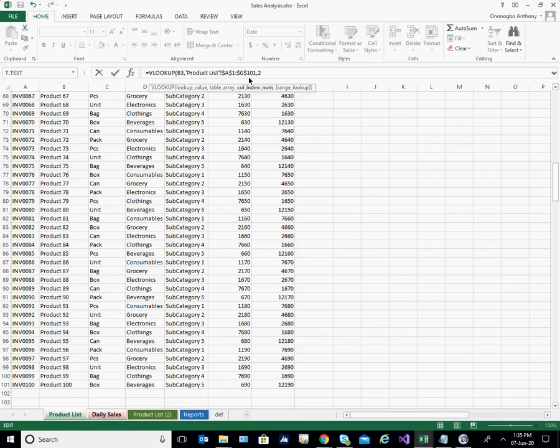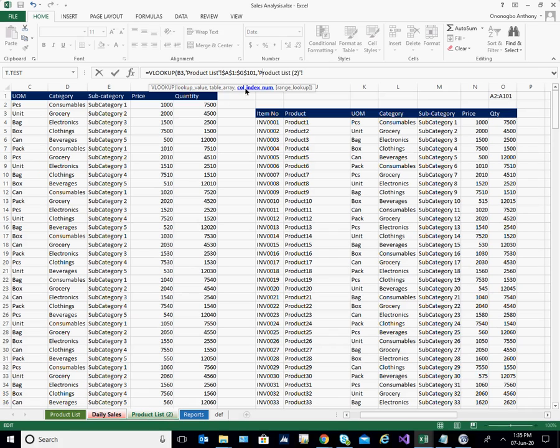Okay, so note that. Because where you have entered your comma here, it's good you know your formula. Don't just memorize, know it. After you put your comma here, you see column index is saying column index. So if you now put a product list name, you say what, under column index? No, it's not supposed to be. Column index is a number, not this, what will I call this, a string. Okay, not the string. All right, so you take it out. So put 2 here and then comma.